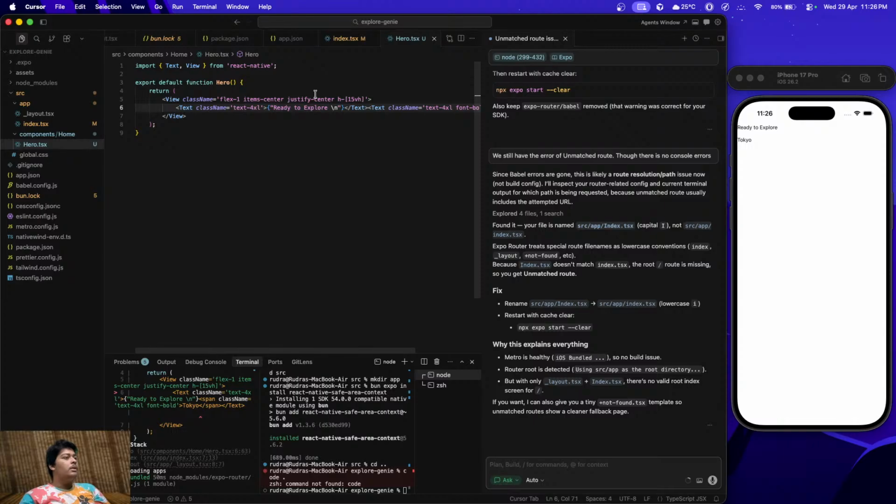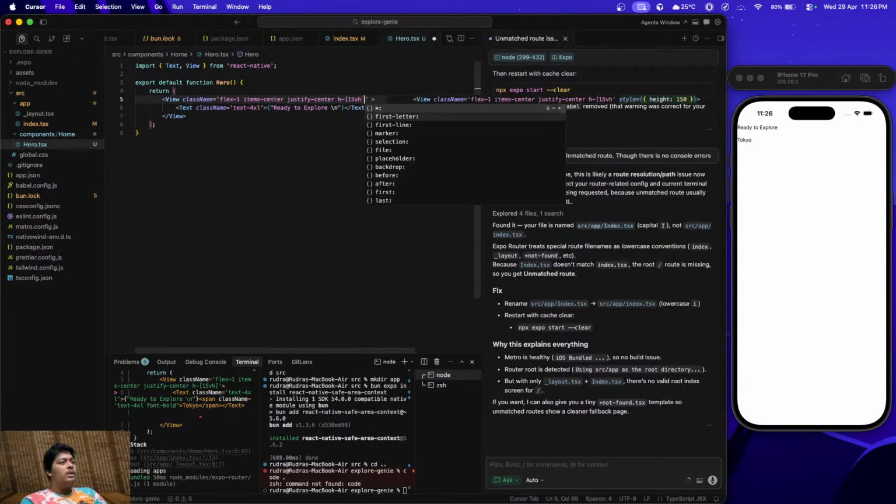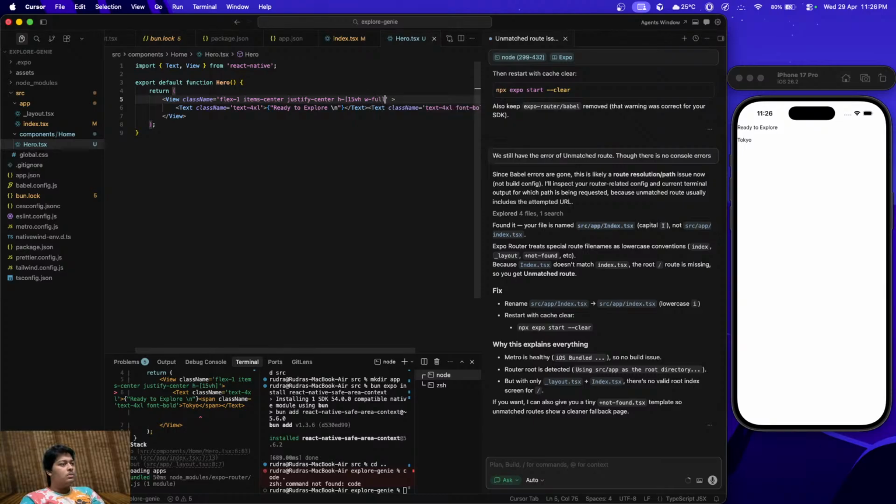Ready to explore. All right, we have it. We'll give it a width full. Flex one should ideally have done that. Did not. I will center it. Achha, let us leave that. I see. So the problem is right now native wind is not working.